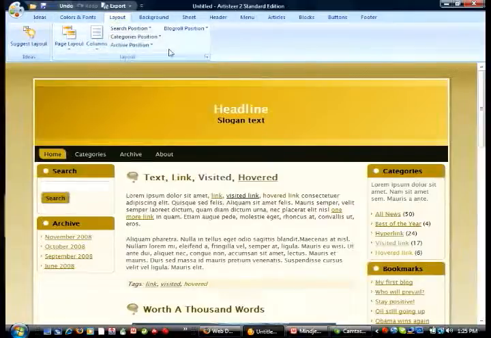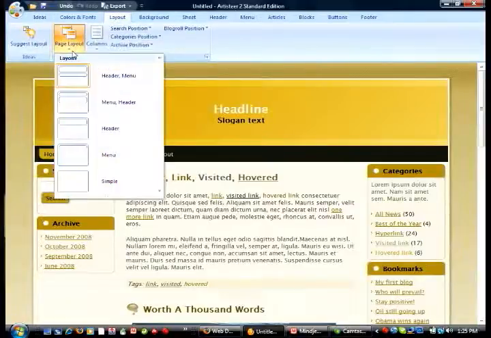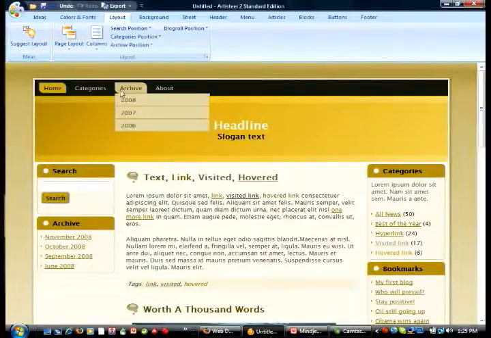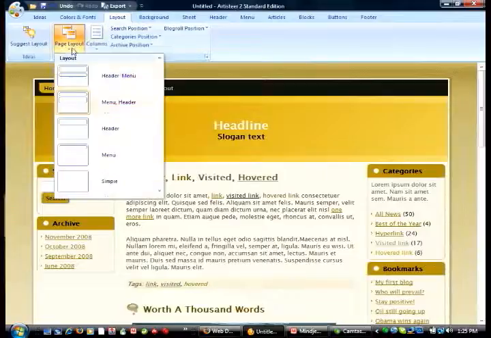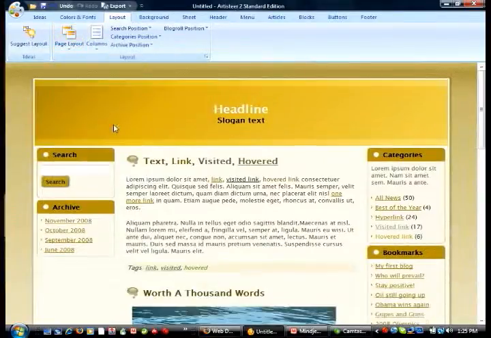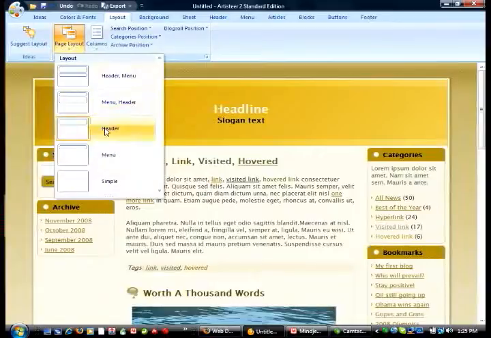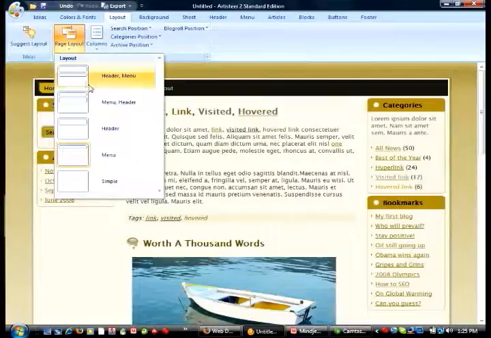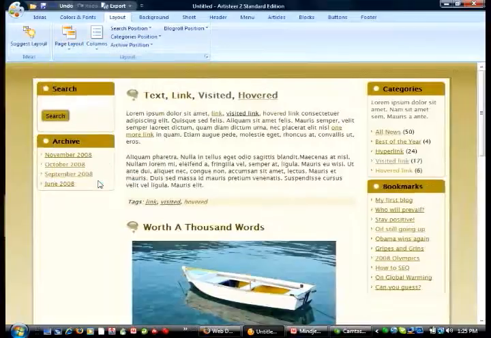You can go into the layout of the site, and there's 2 different primary components here. There is a header menu option where you do have a menu system and you do have a header. There is a component where the menu goes on top of the header, so now the menu is up here. There is a section where you only have a header, no menu, or menu, no header, or no menu, no header.